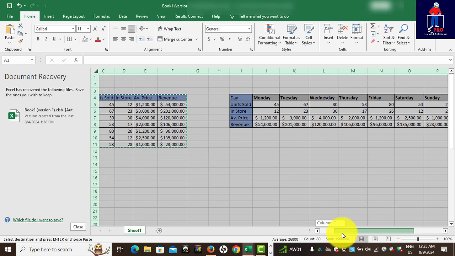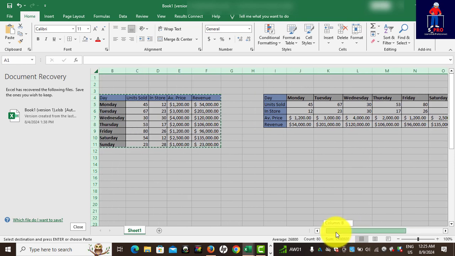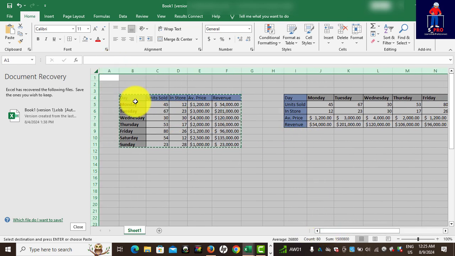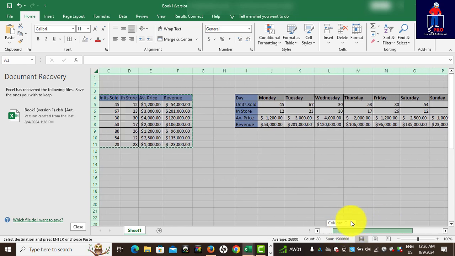What it has done is, my days of the week are now horizontally aligned, while my units sold, in-store, average price and revenue are vertically aligned. So it transposes the values for me.